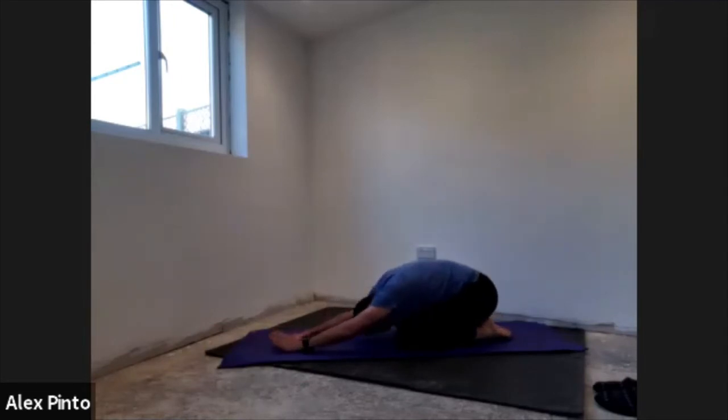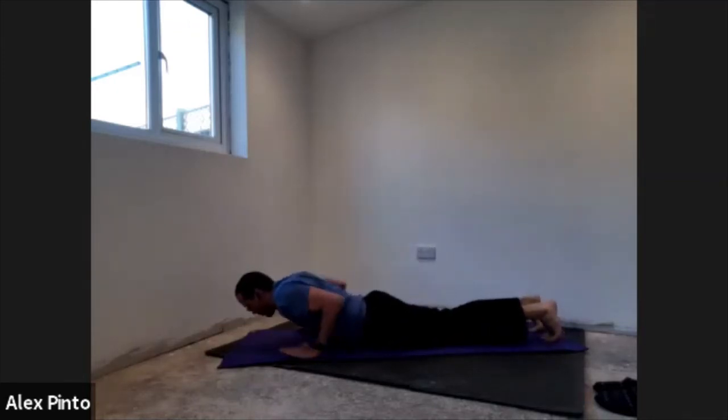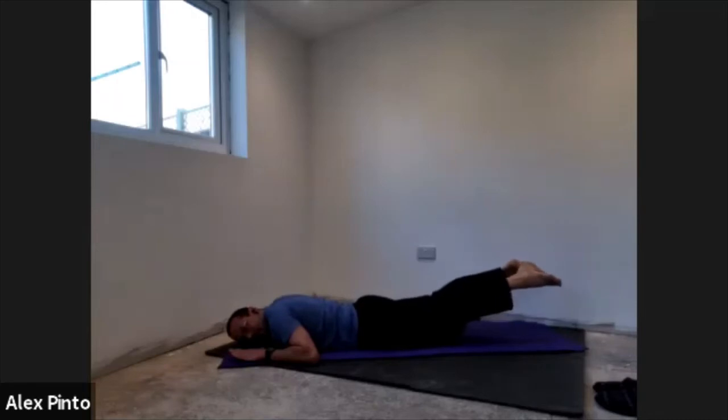Sit all the way back again. And from here, you're gonna go all the way forward. Lie on your front, bringing your arms there, by the side of your body, shoulders away from your neck. Extend your feet, your legs, your thighs. Push the front of your hips towards the floor. You might even lift your thighs off the mat, you might not.